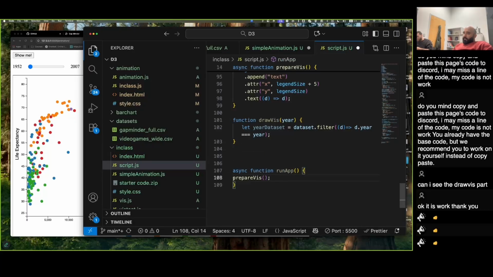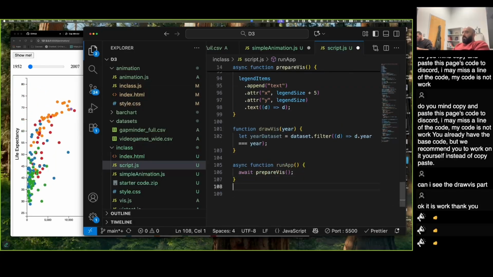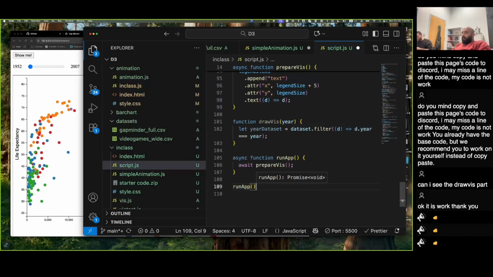So I'm just going to tell JavaScript to wait for prepare viz, and then we're going to run the app. This pattern is useful for you. This is going to wait for prepare viz to finish, and then you're just going to go draw viz. What's the first year? 1952.